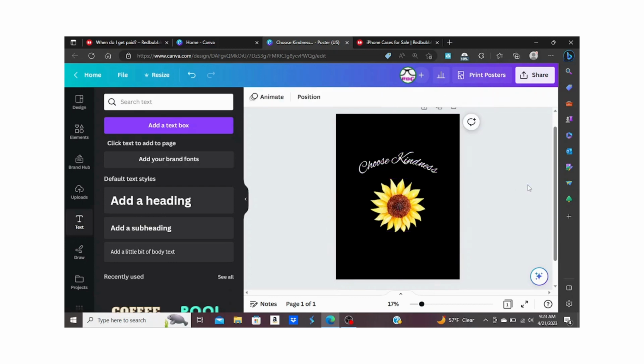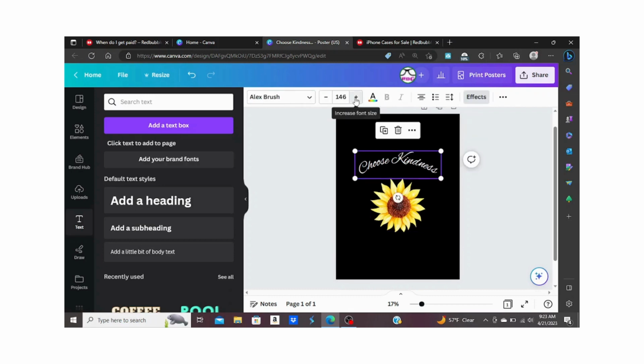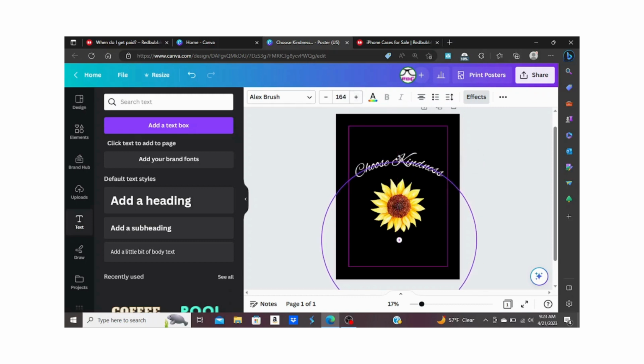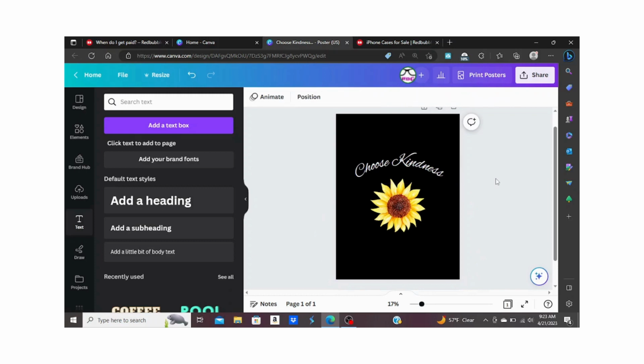Okay, I'm not sure I love this, but I just wanted to give you an idea of how easy this is. I'm going to change the size of the font. I think I want it a little bit bigger. It's very easy to move things around, choose things. There's so many options in here to play with. You also want to make sure that you're within your legal rights to use the font you choose on the products you're using, if you're going to be using it for commercial purposes by reselling it on Redbubble.